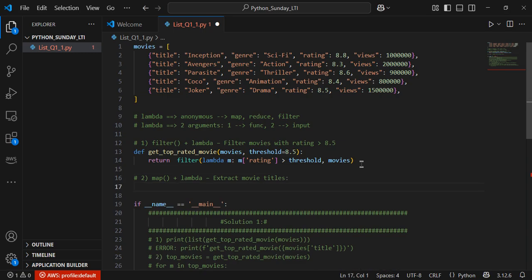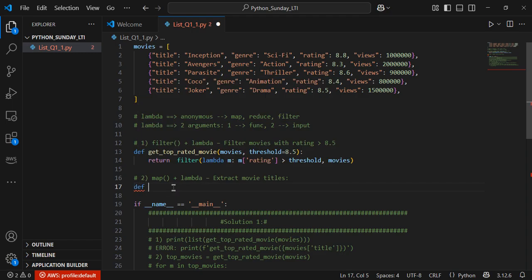Again, as I said, I'll be making use of anonymous functions, which are nothing but lambda functions. You can write your if conditions also. Everyone has their own way of writing the code. Now, what does map do? Map is an example of a higher order function which takes a function as an argument along with an input. Whatever input is passed to this function, it checks whether it's available or not, and if it is available, it gives that output. So it applies to all the elements in a given input list.